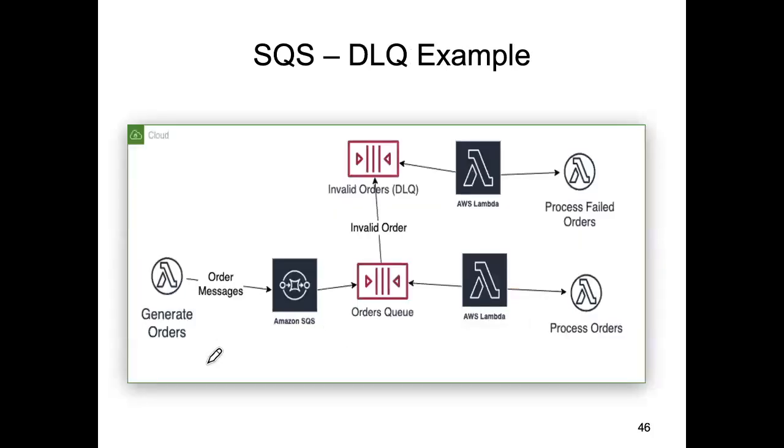So what we're going to do is add a DL queue, or associate a dead letter queue with our orders queue, and we're going to have a Lambda that processes the messages that go into this DL queue. Now, all our Lambda does is just console log stuff, but making this connection is what I want to demonstrate. And also I want to demonstrate how you tell SQS how many times a faulty batch can be reinserted into this queue before eventually it gets kicked off and put onto this dead letter queue.